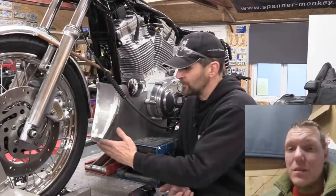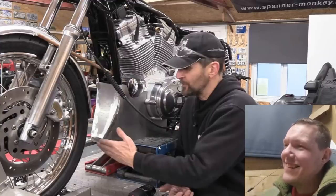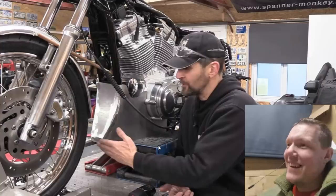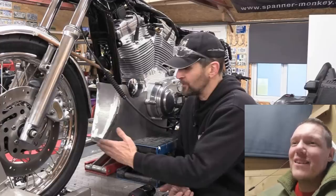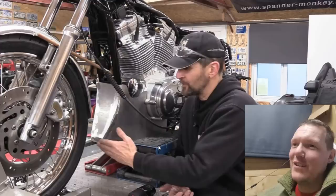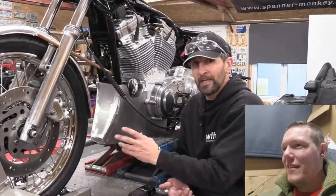I'm doing some sculpting at the moment. I say sculpting, you wait till you see it. I don't know what I'm doing, right? And you can tell it's terrible, but I'm trying. I have not a clue what I'm doing, not a clue whatsoever, and it shows. Square and central and true, and I'm really happy with that.